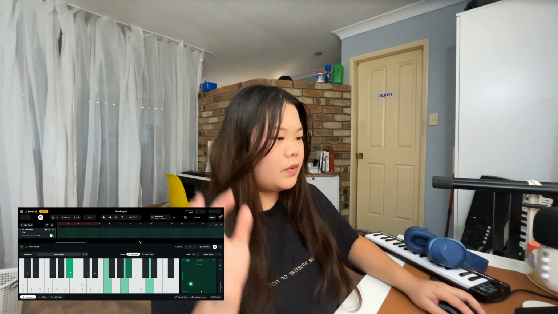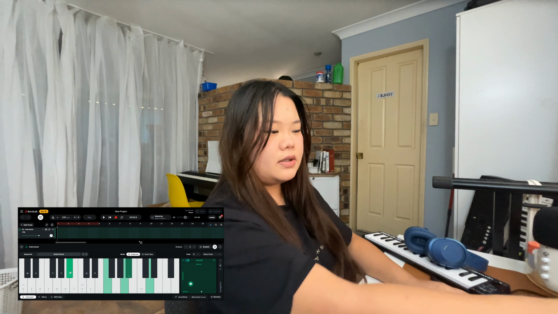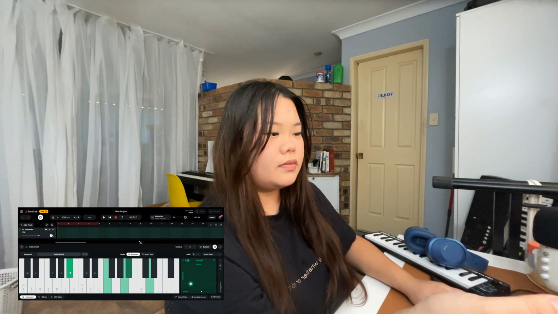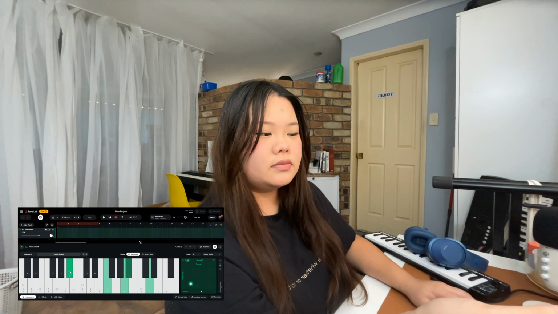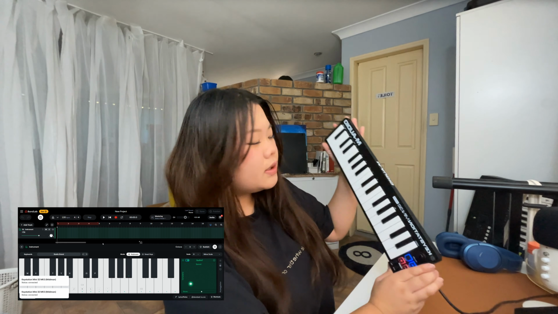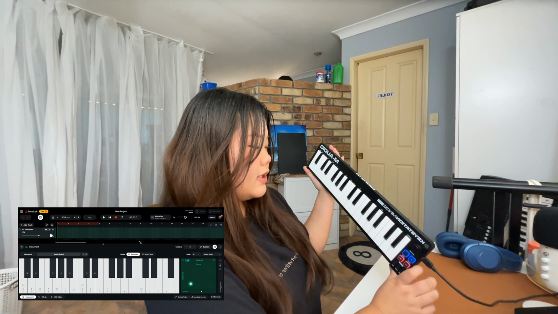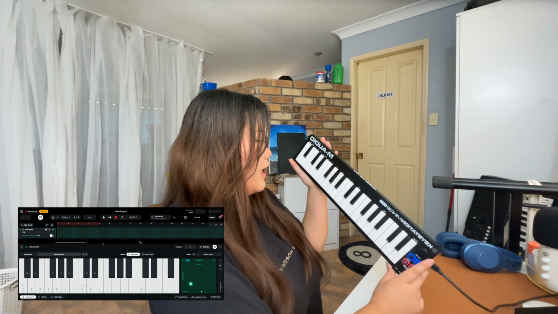So if you were to hold down, you can see the notes that are being held down to create that B sharp key. So I'm gonna use my MIDI keyboard. It is the Keystation Mini 32 MK3 M-Audio.